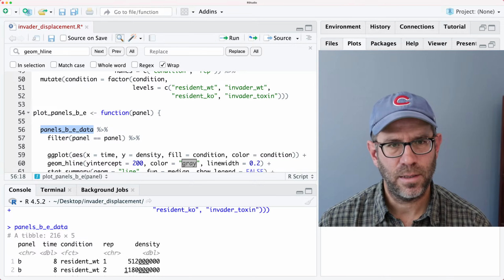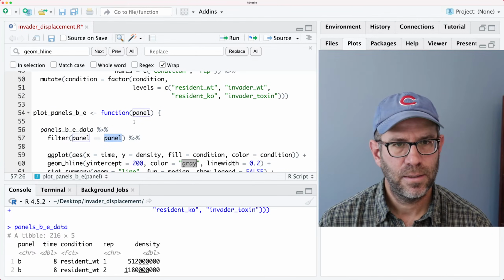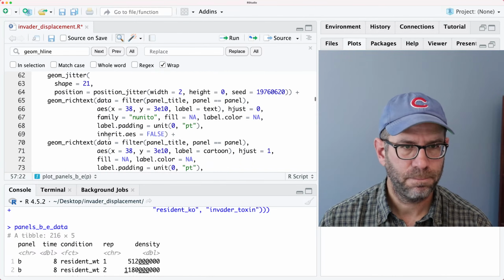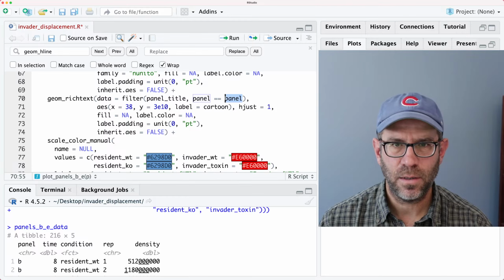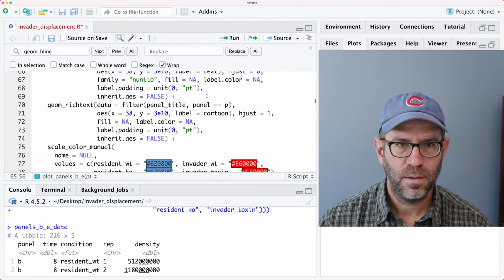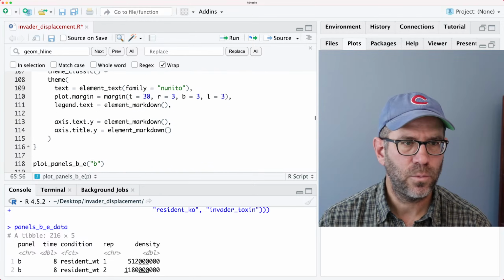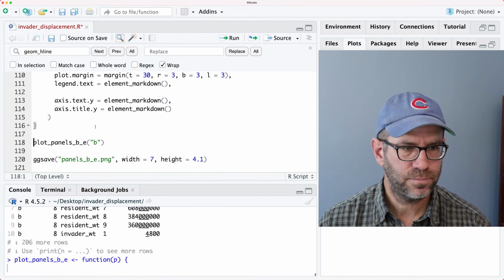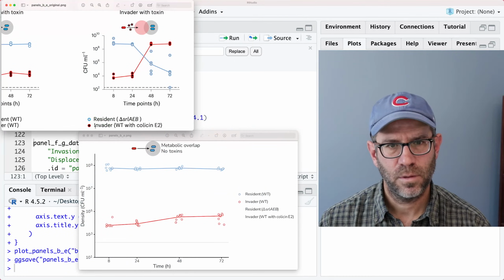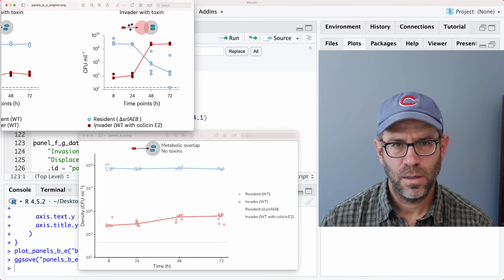Panel equals panel. I wonder if it doesn't like that I'm using the same thing. So I'm going to call this P and P. And then down here, I'll do panel equals P. And here I'll do P. And then I'll go ahead and reload my function. There we go. That's better.